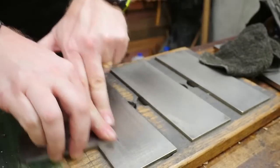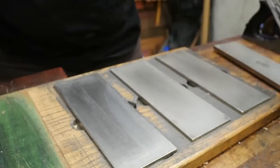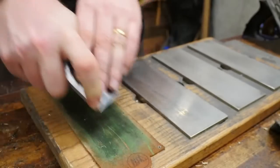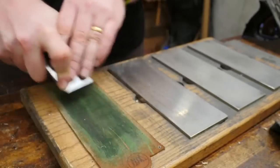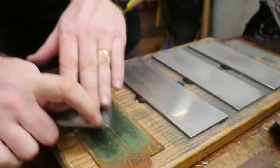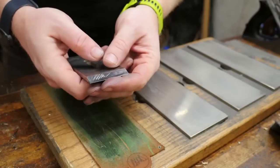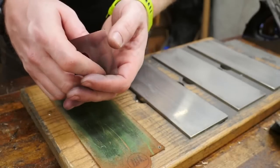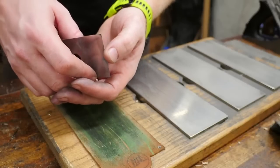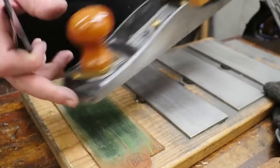Rotate the bevel back the other way. There we go. Then onto the strop. Flip it over, rotate it again. There we go. Nice, keen, sharp edge. You can feel it grabbing every grain on the thumb. That's what I'm looking for. So let's put this sucker back together.